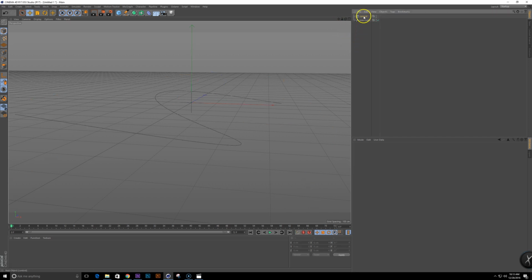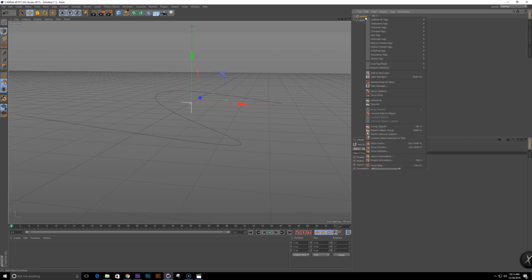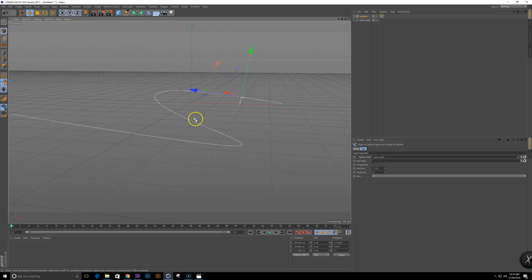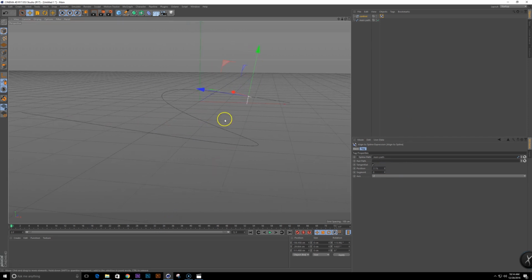Okay, so for my control null object, I'm going to right click and add an align to spline tag to it, and down here I'm just going to drag that path into it. So now what you can do is you can keyframe the position, and the null will track along your path like so. And if you click this here, it would track more correctly. Yep. Okay, cool.